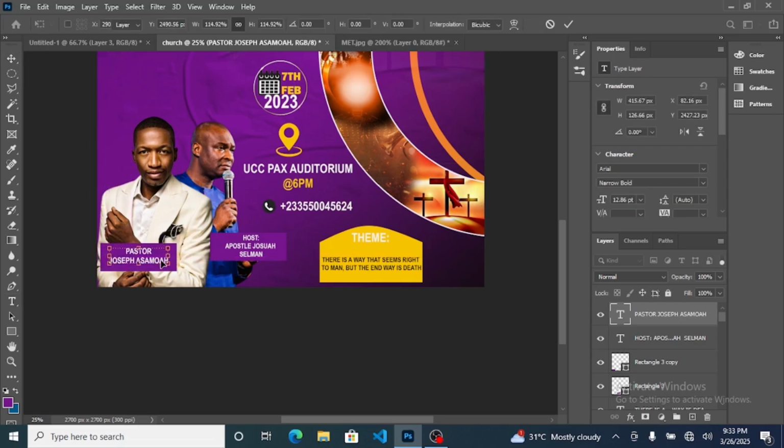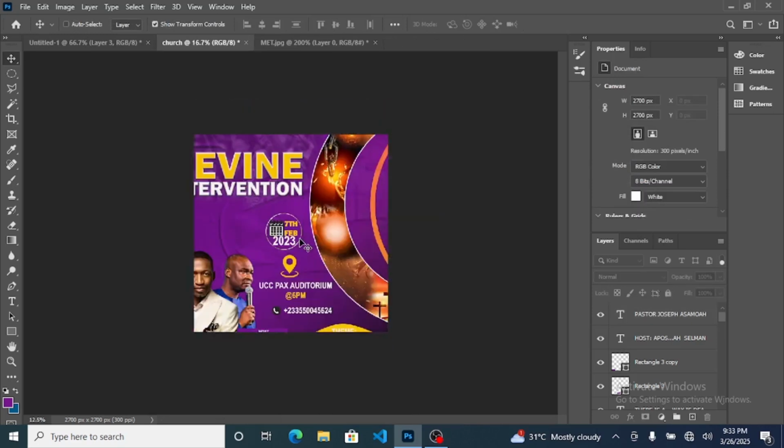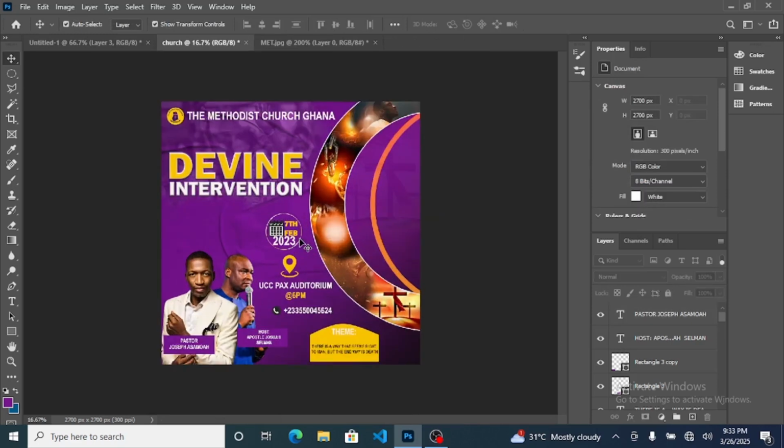So right now I'm done designing the flyer. This is how we design a church flyer by using Photoshop.